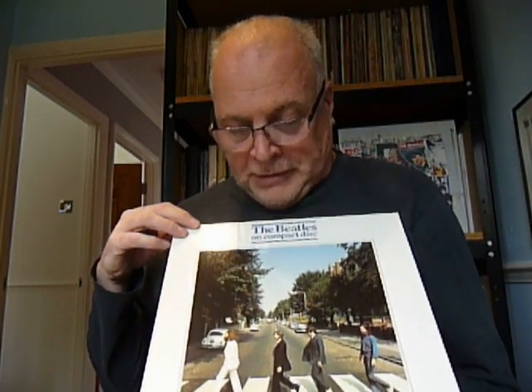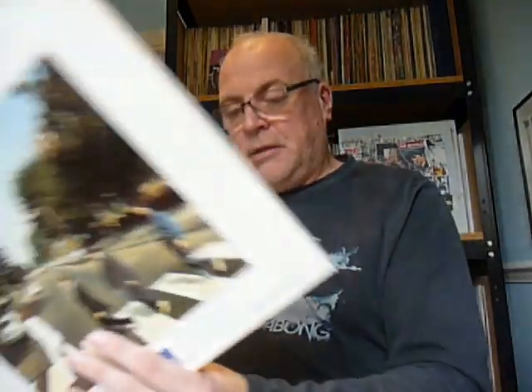Moving on — it's Abbey Road. Alternate shot, probably the first time these photos were actually issued properly on an official release. I think everyone had seen the six photos before, and of course now, 50 years later, there are even more photos coming to light from this session — Linda was there and she took quite a few unseen ones. There was a new one that came out a few weeks ago of them just as they got to the end of the crossing and the bus in the background was almost upon them. This is an HMV limited edition, number 1,166.